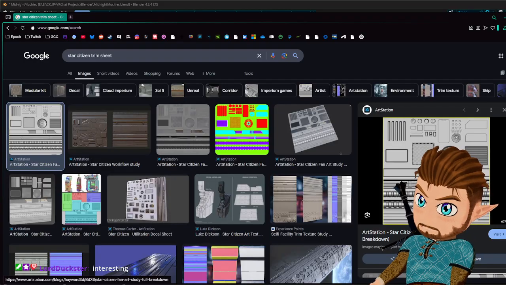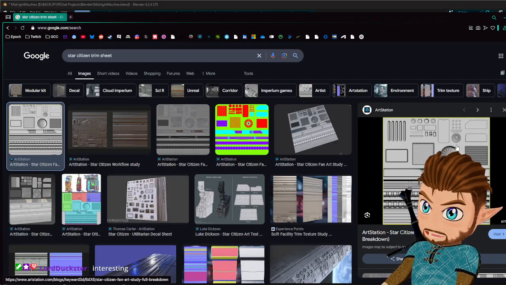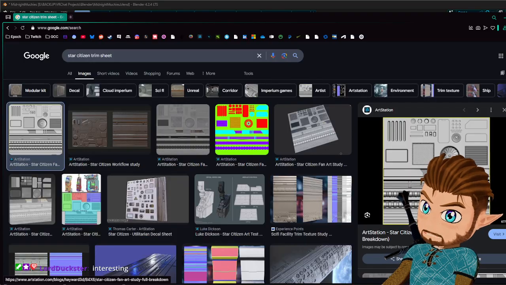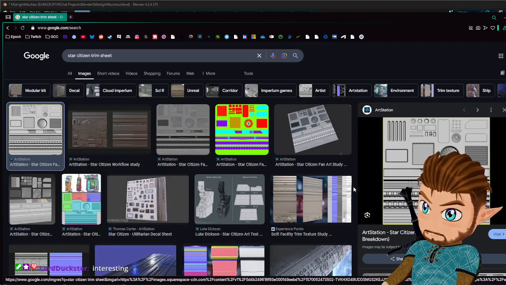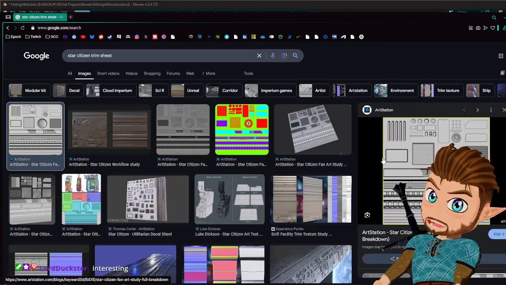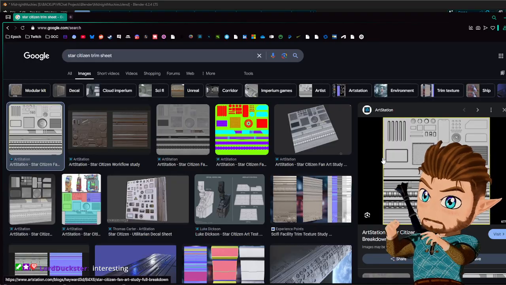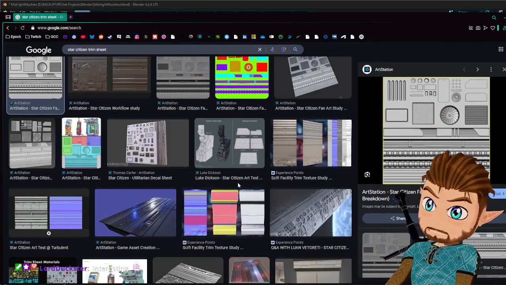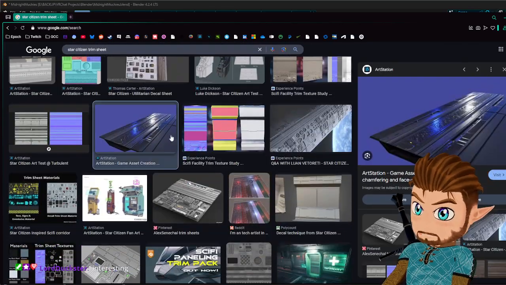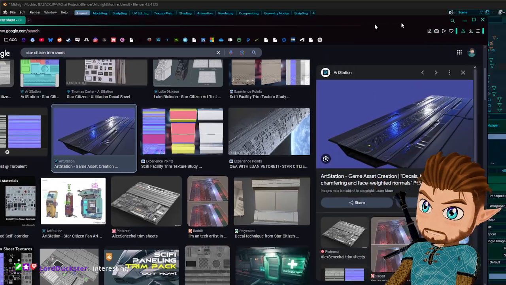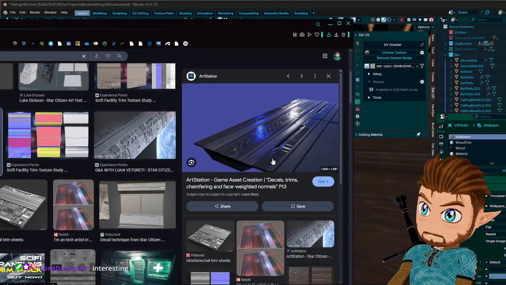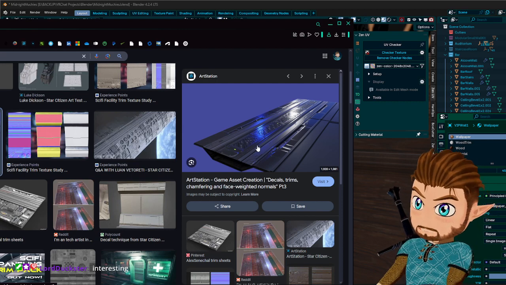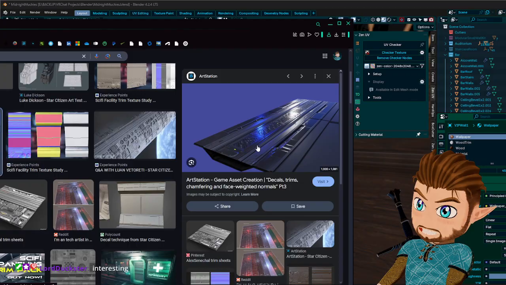You've got vents, fans, paneling, holes, doors, wires, grates. This is a really good trim sheet that you can use for a variety of things, like walls and ceilings. There's a whole lot of effective uses to create all kinds of neat effects. Look at that. That's a really nice trim sheet that can be used for a floor to create that sci-fi corridor kind of effect.